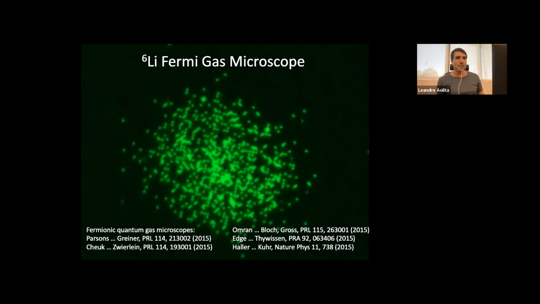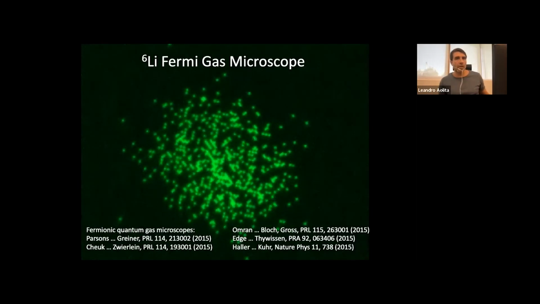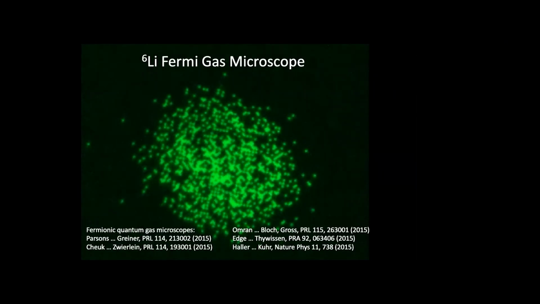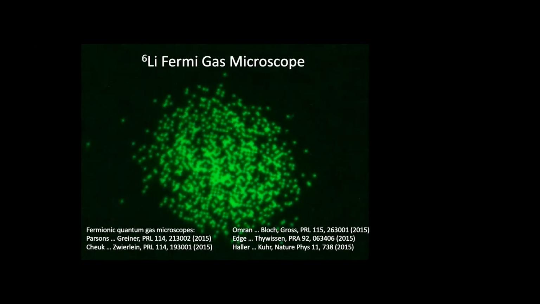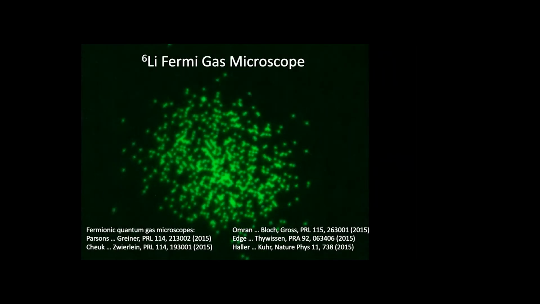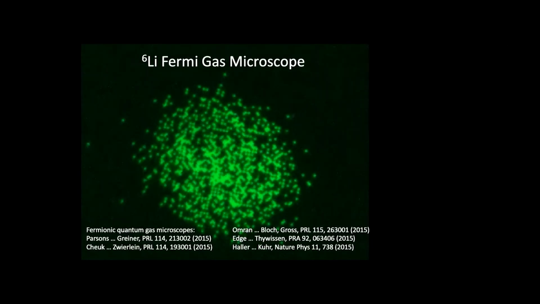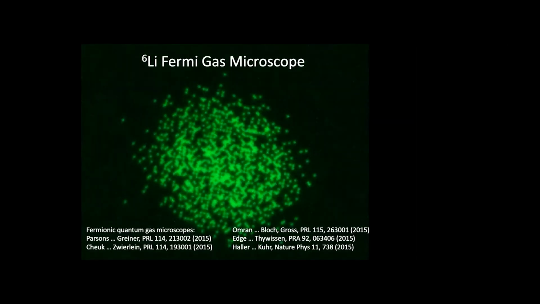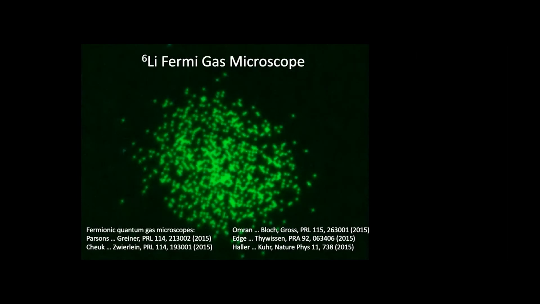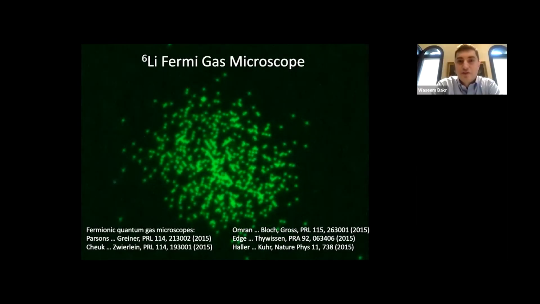There is another question by Rene. Please, Rene, go ahead. Thank you, Alan. Hey, so far, really very clear. Thanks a lot. I remember that when you image atoms in the lattice, there is this issue, I think it's called light-assisted collisions, that if you have two atoms on one site, you would then kick them out, so you get odd and even number detection. Is this also the case here?